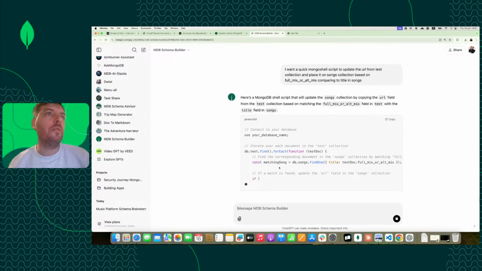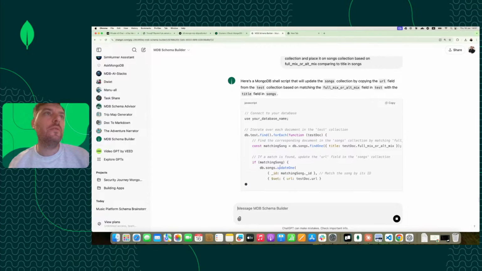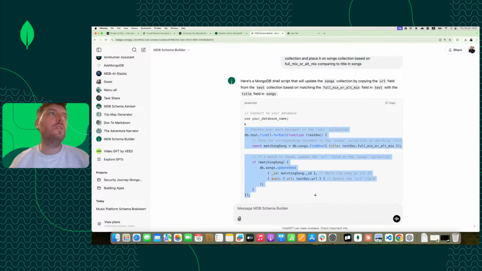Okay, so it iterates over matching song, DB songs, update. Yeah, just that we need the other way around. Yeah, let's see if that works.